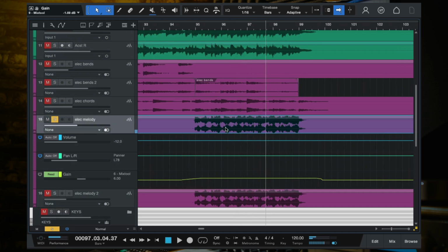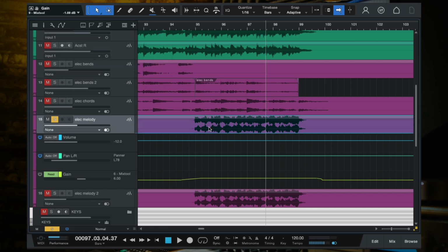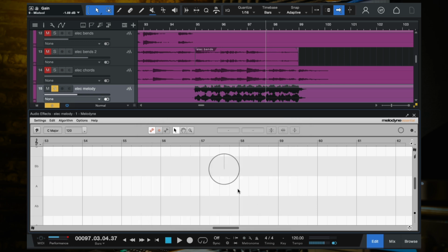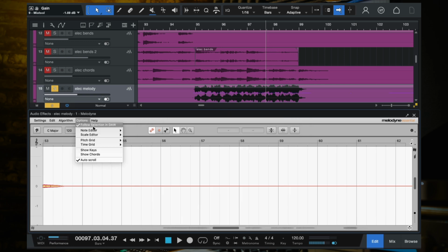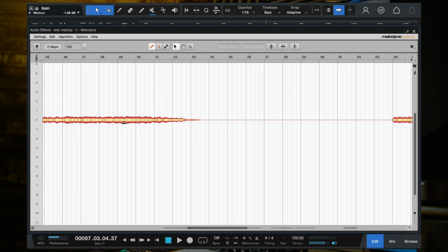Yes, it's this one. Okay, so let's go ahead and open up Melodyne and try to lock in the timing a little better. Okay, now the first thing I'm going to do here that I always make sure of is that the time grid is not active. That way I can make fine-tune adjustments without it trying to snap anything to a grid.